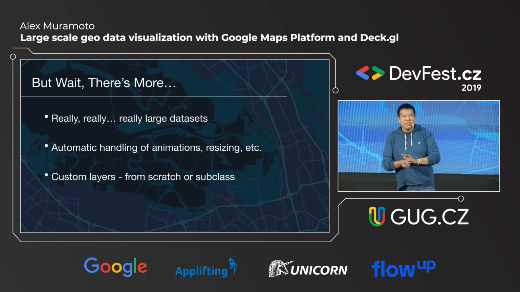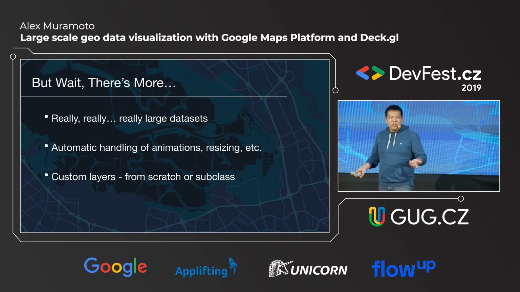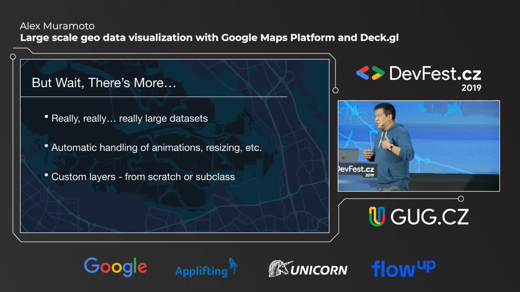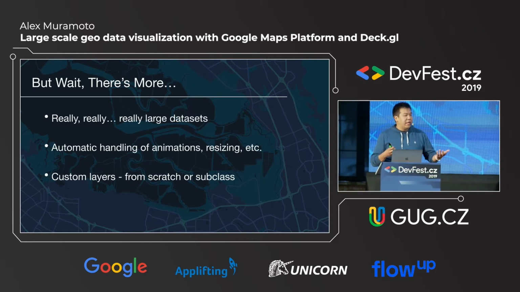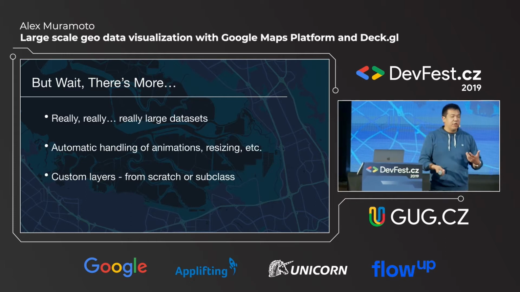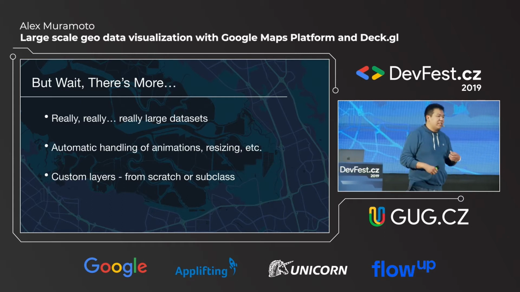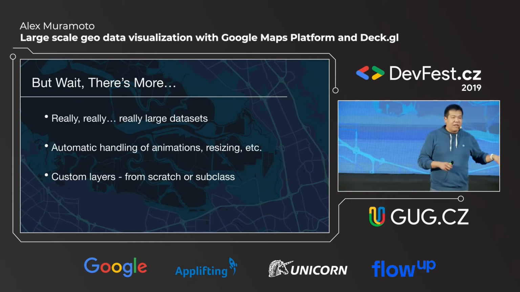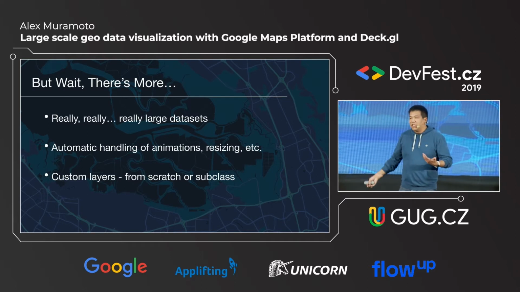Any of you ever tried to put more than 300 pins on the map? Doesn't work out super well. The truth is that our markers tend to start to have some performance limitations when you get to putting several hundred markers on the map. Now, Deck.gl, because it pushes the render off to the GPU using WebGL, supports extremely large data sets.